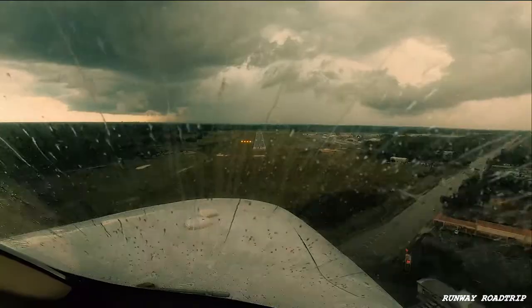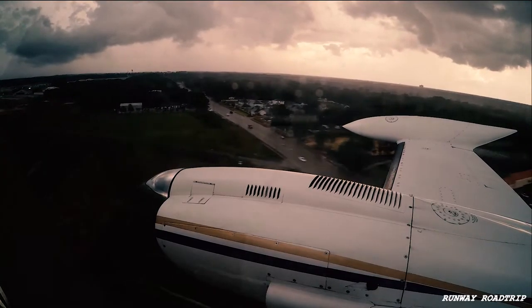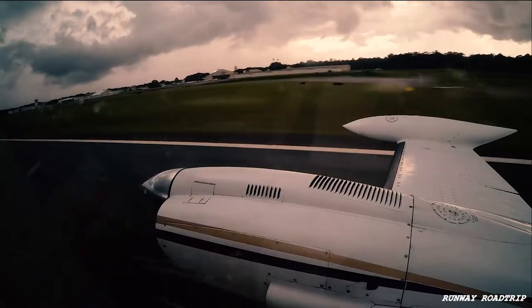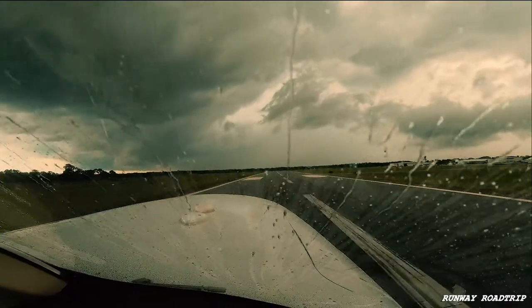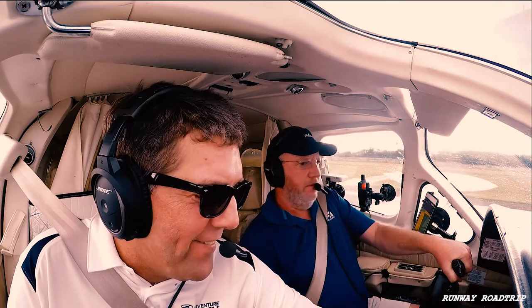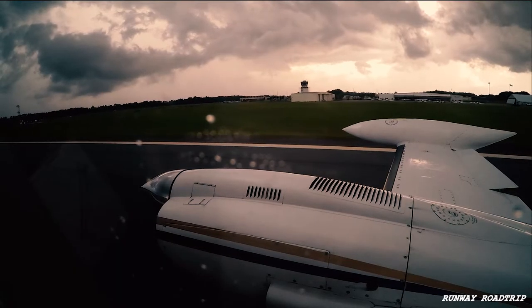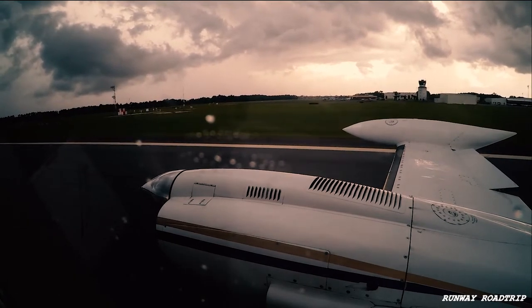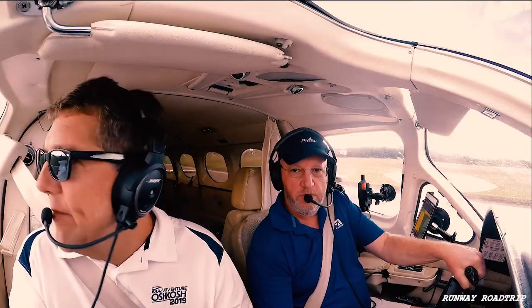Blue line. We're looking good — three green, full flaps, clear to land, excellent. Blue line, a little high in case we get some bumps. Okay, there we go — there's a wind shift at the treetops. Blue line looks good. Yep, runway made. Welcome, turn right — contact ground. Contact ground, 3 Hotel Lima. Roger, we're going to go all the way down to the end if that's all right. Fine, just go down the runway.